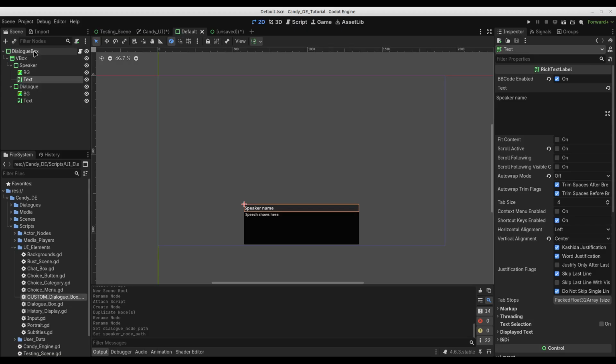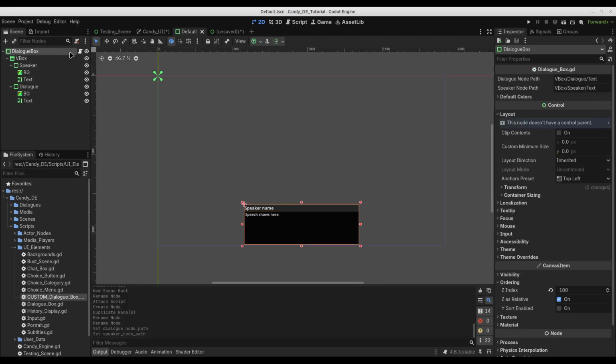You can make your custom scenes any way you like. You can use any nodes you want. You can use any node hierarchy you want. And you can modify the nodes any way you like. You can place them anywhere on screen. You can resize them. You can really do whatever you want.